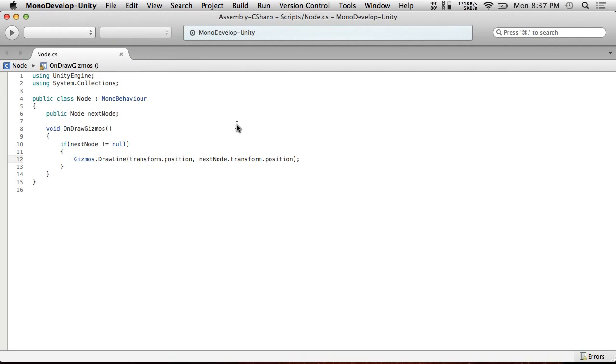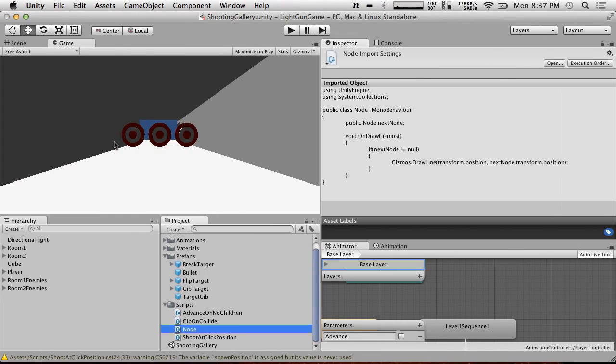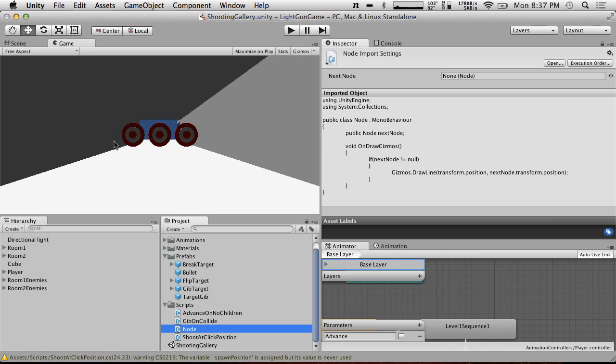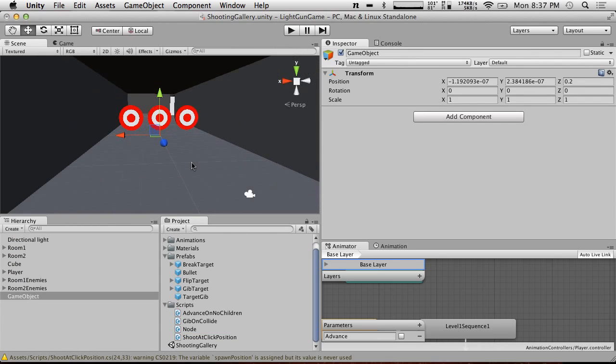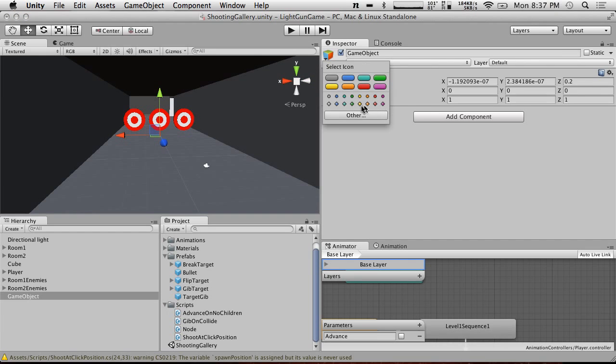We might want to draw a sphere or something, just so the nodes are easy to see if they're in a line. I'm going to actually use a trick that we learned later to do that without actually using code. We can draw one there too, but it's just as simple these days to do. We're just going to create an empty object. I'm going to go into the scene and look at our little empty object, and then we can just drag this thing down and make it a little green thing for our player.